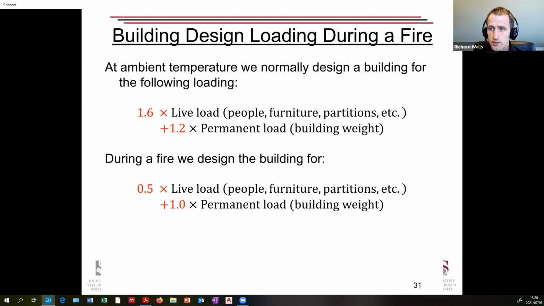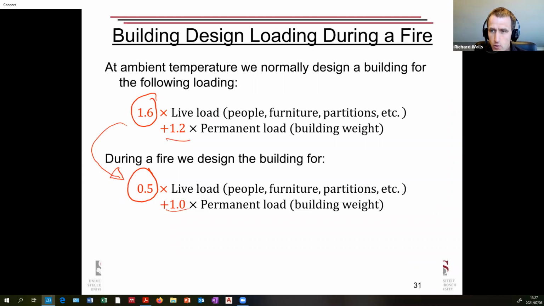During a fire, chances are the worst imposed load in a 50-year period will not be there. And it will also get burnt up during the fire. So instead of 1.6 imposed load, we're down to 0.5. It does range between 0.3 and 0.8, depending on which code and occupancy, but it's normally around 0.5. So we're at about a third of the imposed load we're using, and then just a little bit less on the permanent load or the dead load.